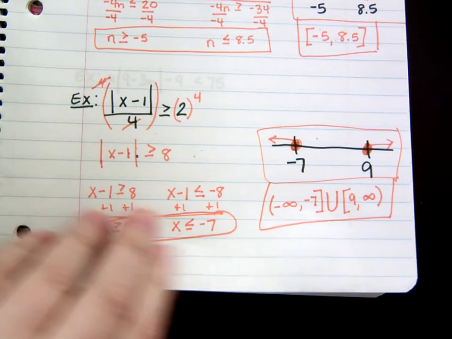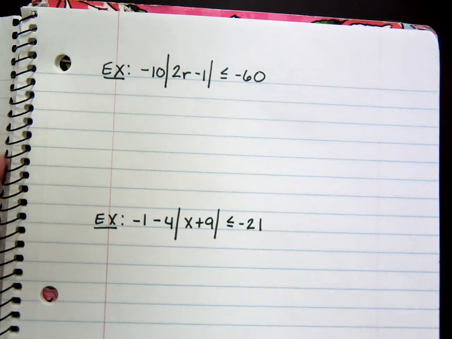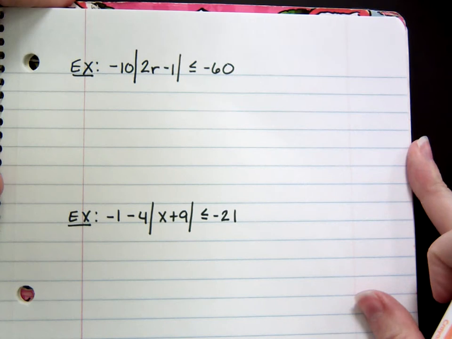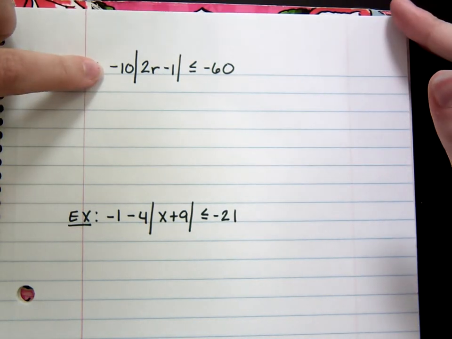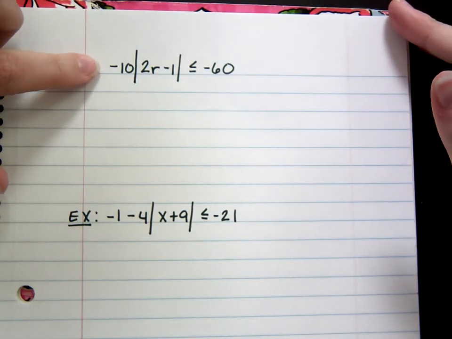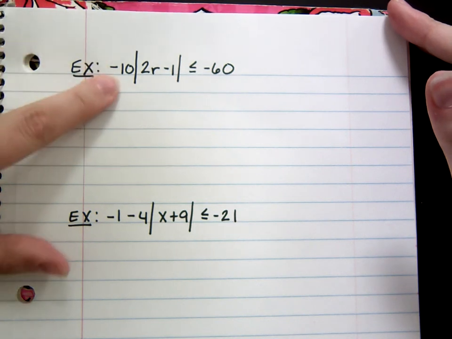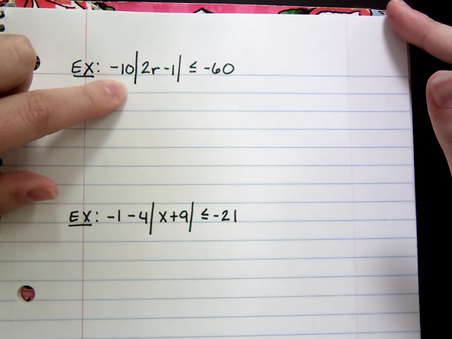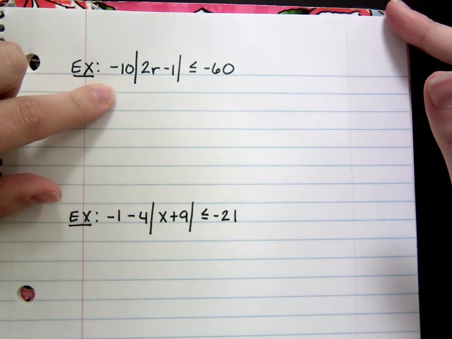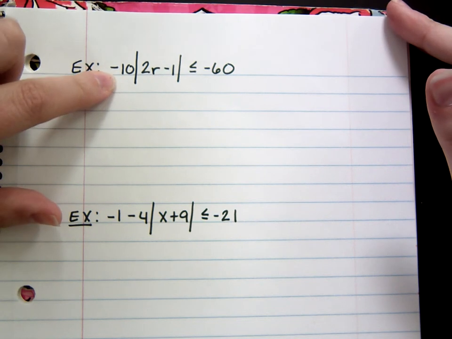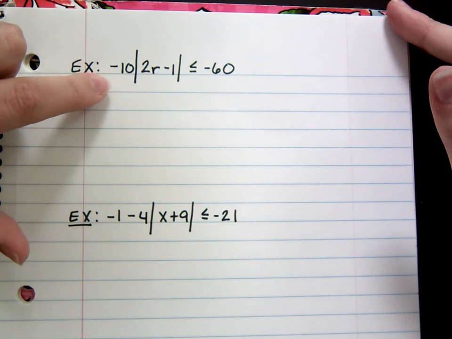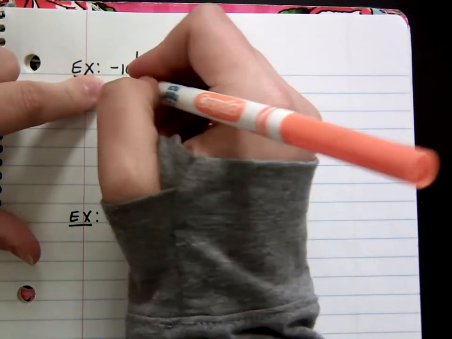We're going to do a few more examples. One more example where there's only one step in isolating, and a couple of examples where there's multiple steps. Now this one I wanted to do because a lot of my students, when they see a -10 in front of the absolute value, they try to move it by adding, which is wrong. Because what you have is -10 multiplied by the absolute value of this expression.